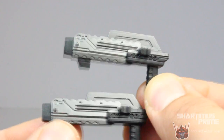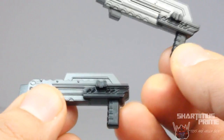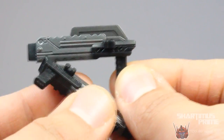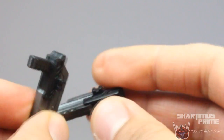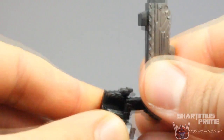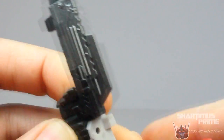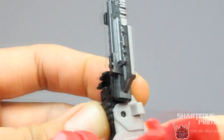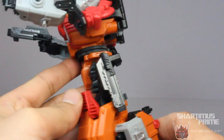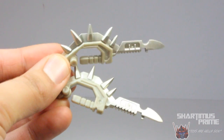I like that Tantrum comes with two blasters which are identical — these look great. I love this gunmetal color we have, and we also have black, with nice sculpt and some nice detail. We have a lot of lines and rivets in these, pretty cool. It does have these pegs that stick out on the sides, so you can plug them into a bunch of different ports, and they fit into his hand pretty well too. You have to start up top and then have it slide downward — there it goes, looks great. There are numerous ports where you can store his guns: you can put them right here, you can put them on his leg. My favorite spot for storing these are on his hips — I think that looks pretty cool.